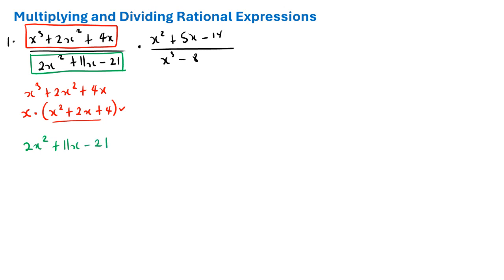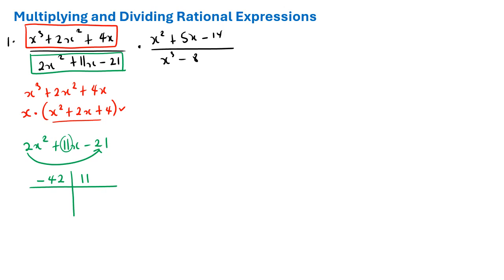All right, to do this, let's go together and just learn how to do this factoring. So 2 times negative 21 will be negative 42. This is the process of factoring. Some students use the box method, and that's how they understand it. This 11 here will be the sum that I'm looking for. So I want to be able to decompose negative 42 into two factors that add up to 11.